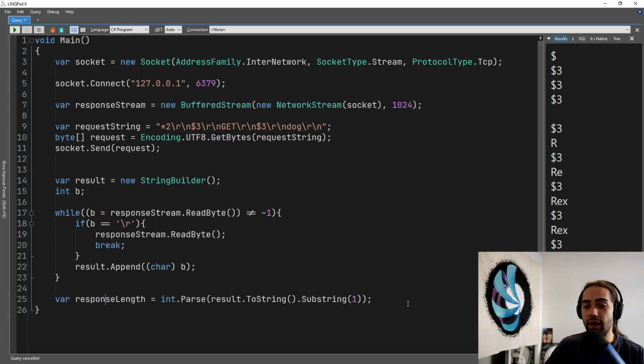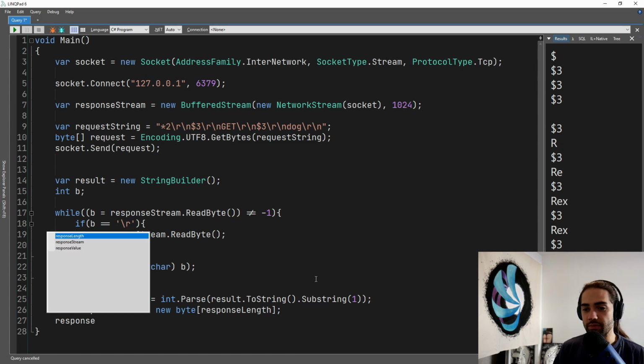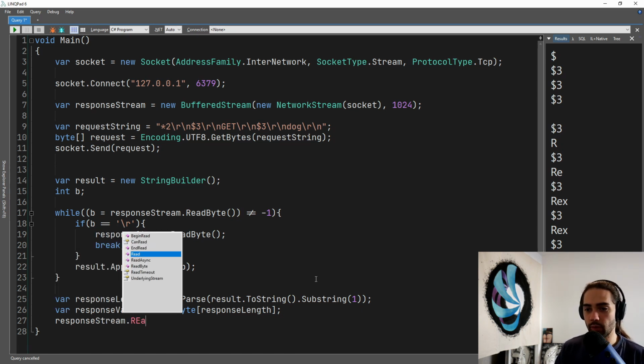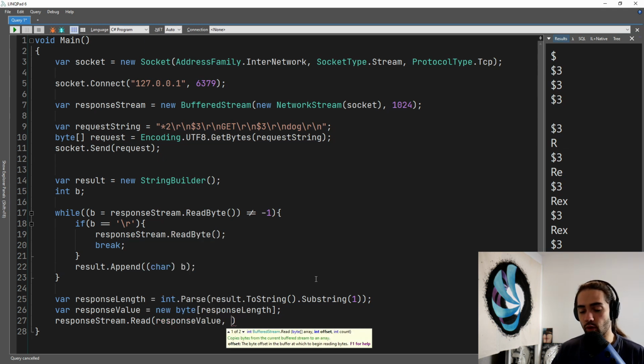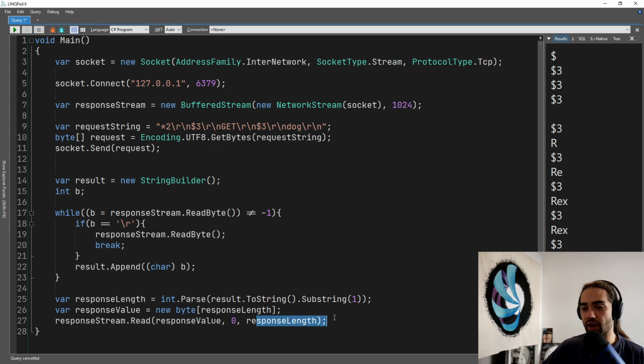Okay, so we have the response length. Let's say response value is a new byte array. So response length, that is how much we want to read. And then from the response stream, we will go ahead and read a response value. So this is what we read into. And then again, that is how much we want to read.